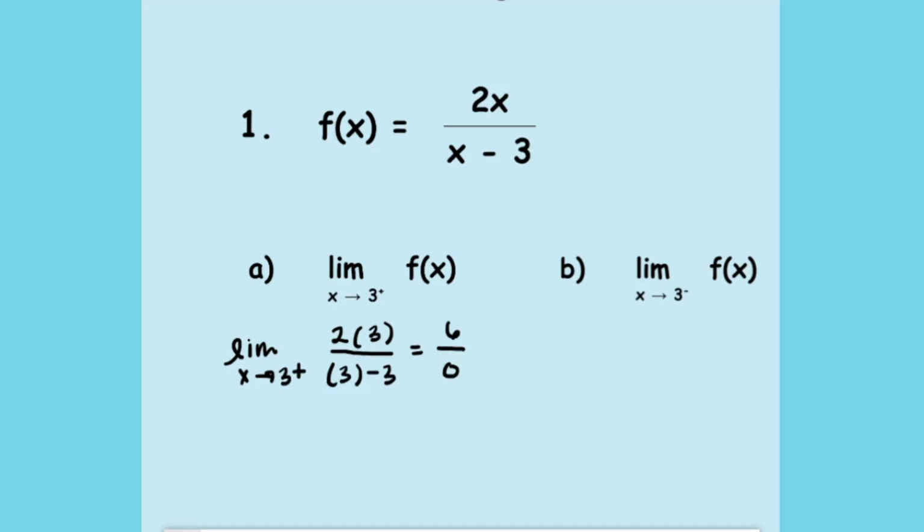So when this happens, what I like to do is create a table. We're basically going to select some x values to plug into our function, and these x values are going to be values approaching 3 from the positive direction. Now, if you're not understanding what it means to approach a number from the positive direction and negative direction, I completely understand, because it definitely is a new concept, especially if you're first learning limits. It's kind of confusing.